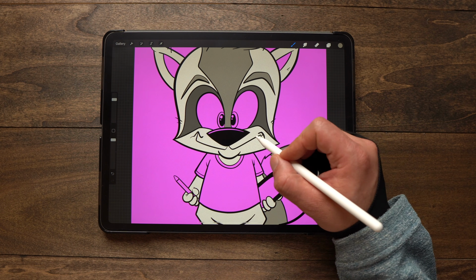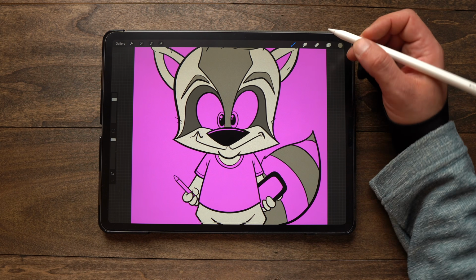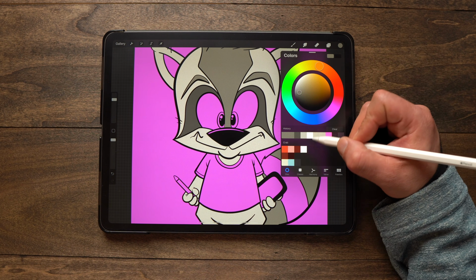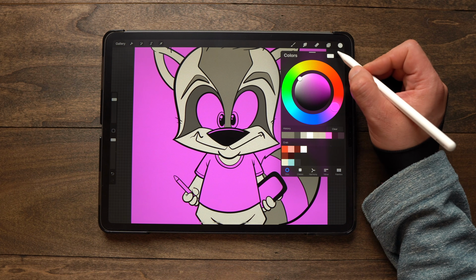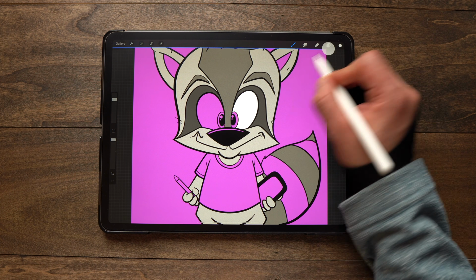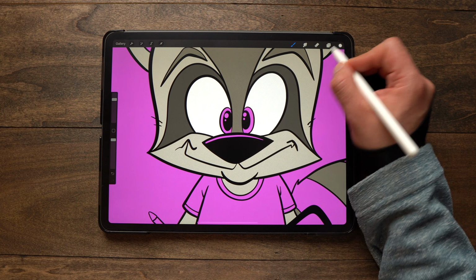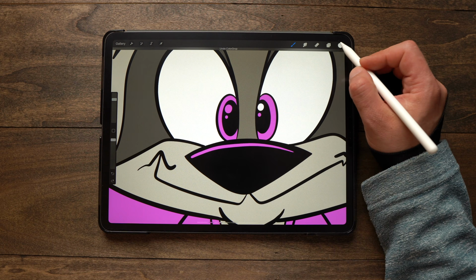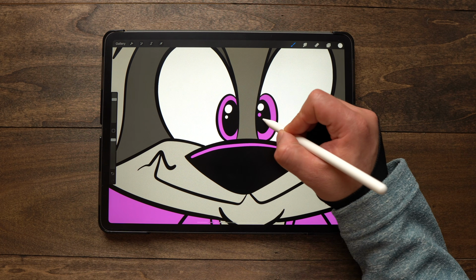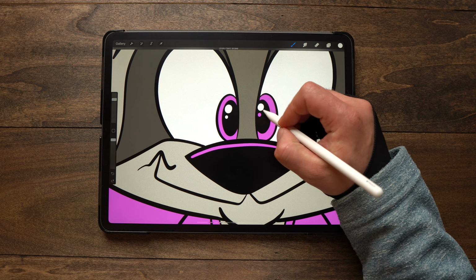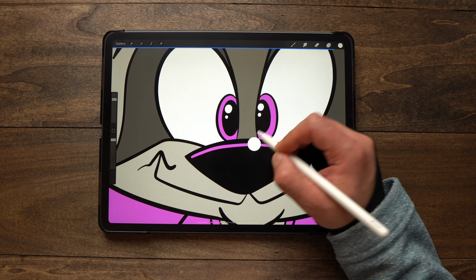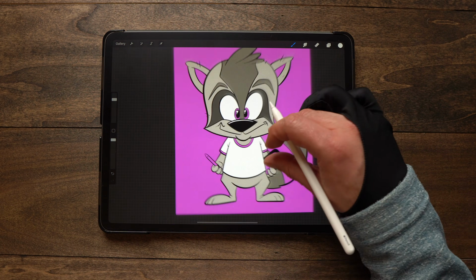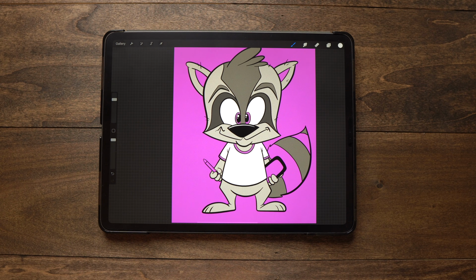Also, you can see here, accidentally colored in this area. I don't want the mouth area to be that color, so we're going to change that. I'm going to go to white here and drag and drop in some white for the eyes. So we've got that. Oops. And of course, this you could be doing with the Recolor as well. Just depends on if it's worth it time-wise going back up and hitting that. So I'll just do it like this. So there we go. We've got everything like that laid in.